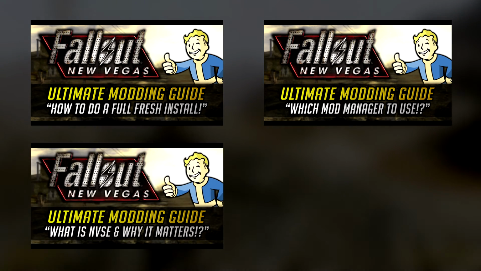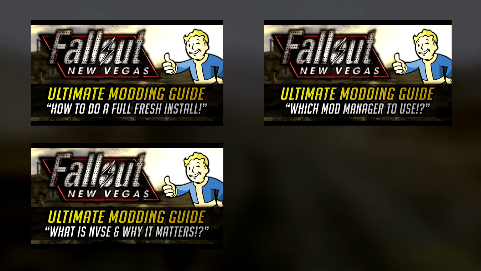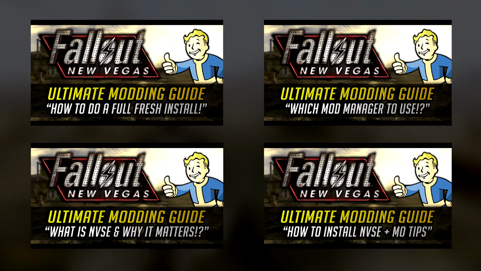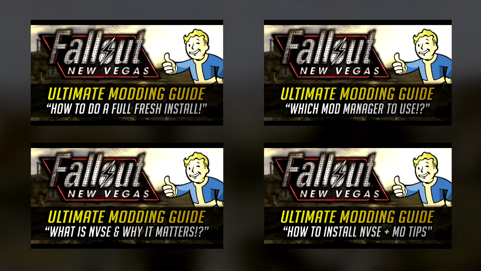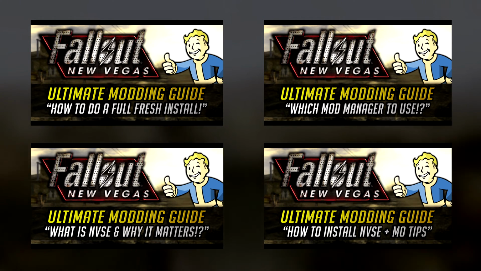In the second episode, we talked about what NVSE is and why it should matter to you if you plan on modding your game at all. In the previous and third installment, we went over how to install New Vegas Script Extender. Now we're here with the 4th episode, discussing why installing Fallout New Vegas 4GB is in your best interest, especially when modding your game. But without further ado, let's get right into this episode.